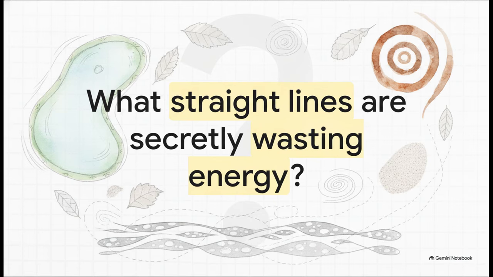We've seen the data, whether it's doubling the edge of a pond, boosting surface area by 20% with a spiral, or manipulating aerodynamics by letting 70% of the wind pass right through a barrier. The physics are incredibly clear. Nature's complexity is not random, it is calculated optimization. So if nature engineers its greatest efficiencies through curves, crenellations, and friction, what straight lines in your own design thinking, or even your own life, are secretly wasting energy? Think about that the next time you map out a project.